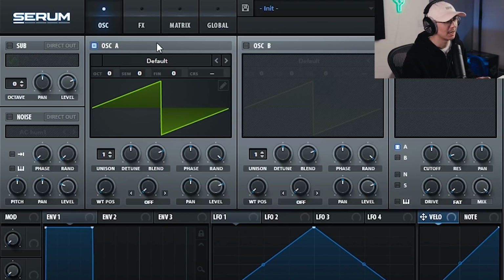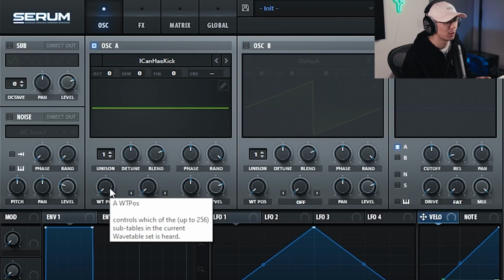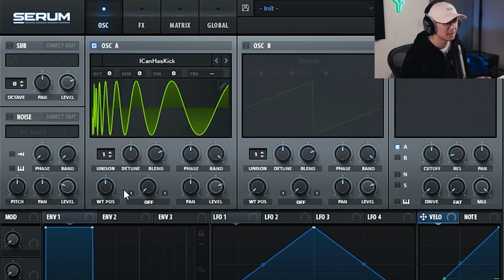So I'm aiming for a sound that has this sludgy, grimy grit to it. And the best waveform that I found was the ICANN has kick. I also found a crush wub worked nice with this. Essentially, you can experiment with many of these different wave tables. I just clued into the ICANN has kick one when I saw a Sub Focus video where he was using this. I thought that was a nice wave table. Now you have to increase the wave table position up to 12 o'clock, so you get those nice round harmonics.